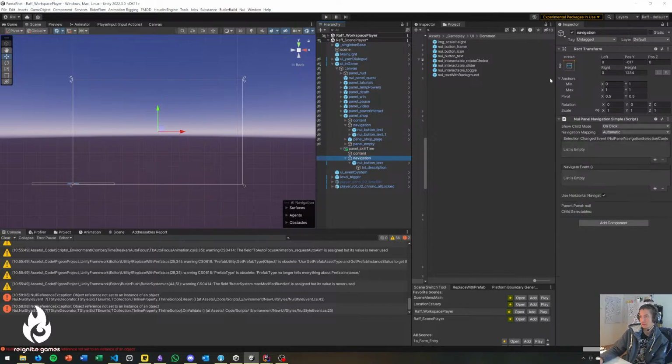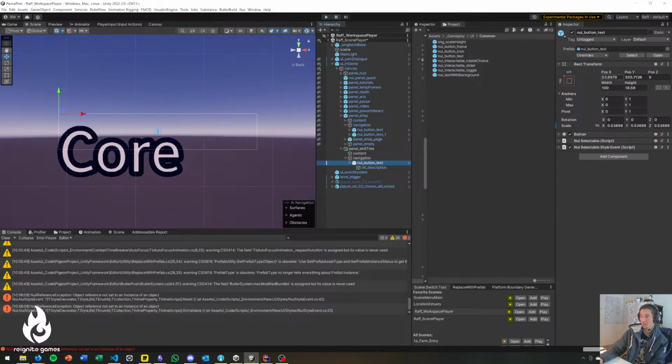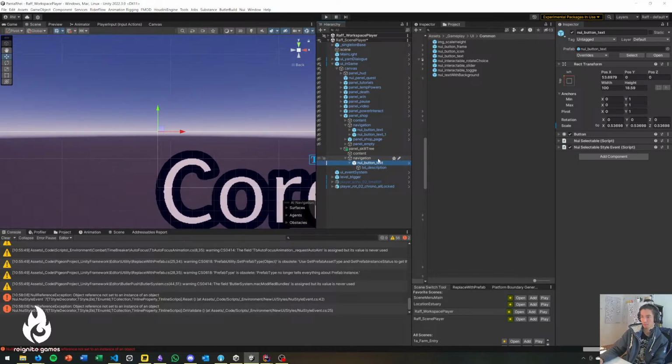So now, still want to have it aligned to the left. Oops.